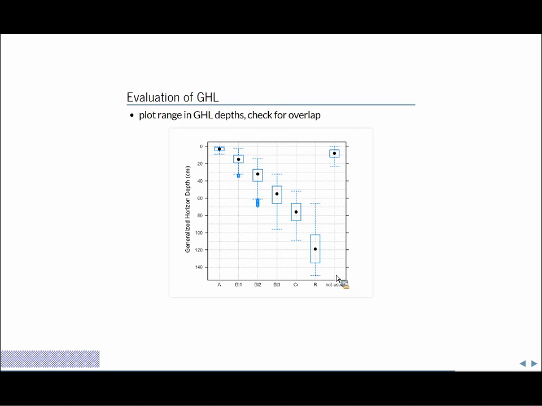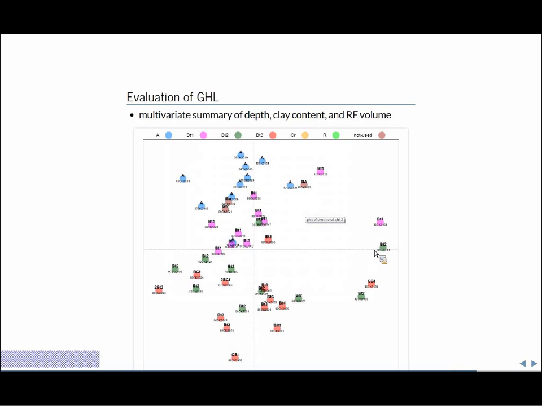And we'll just briefly look at this diagram here. The expanded tutorial goes into this in quite a bit of detail. In some cases, you may want to evaluate the assignment of your generalized horizon labels over more than just a couple variables independently. It could be that, say, the depth of the horizon, the clay content, the rock fragment volume, the pH, and maybe the color all contribute to your decisions on how the original designations are correlated to your set of generalized horizon labels.